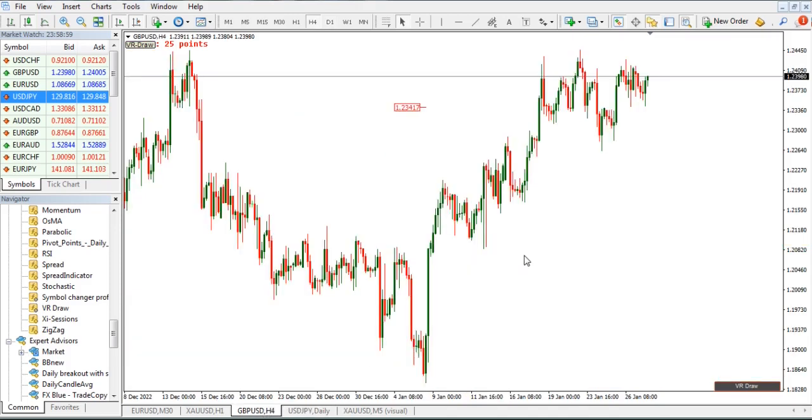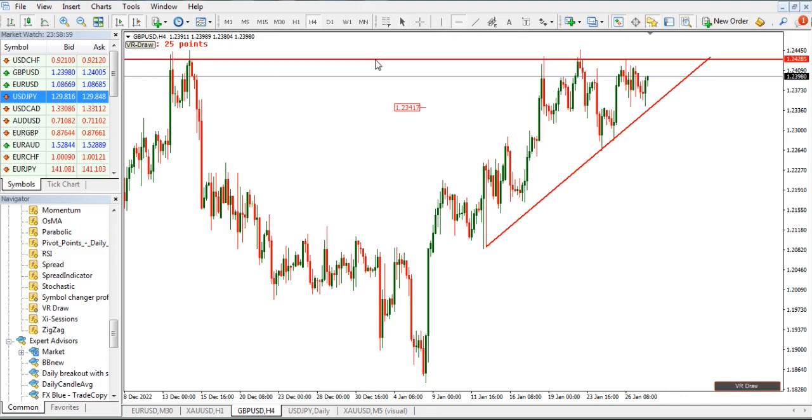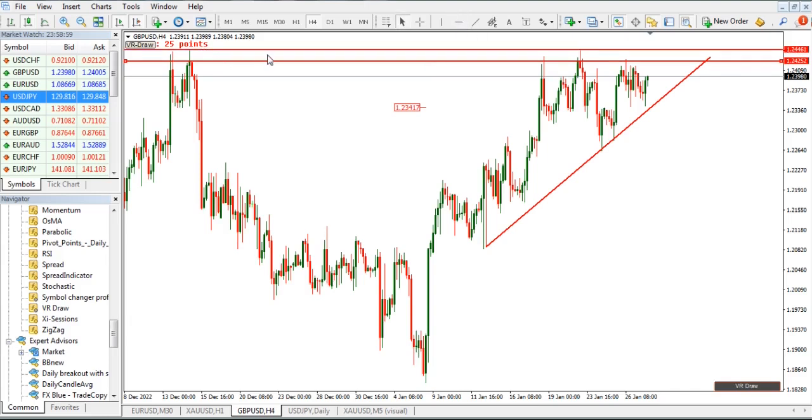As I mentioned, different people plot support and resistance differently. For me, let's take an hour 4 chart. I would prefer plotting a trend line here like this, because I'm really not concerned about what happened in the real past. And the resistance, we can definitely draw a vertical line here, and a little bit down here one more vertical line, because we have a good amount of touches above this line as well.